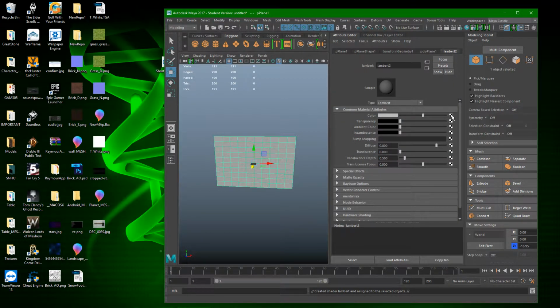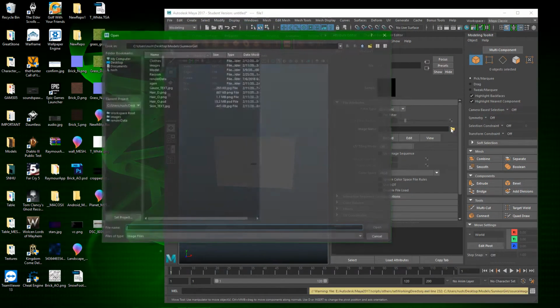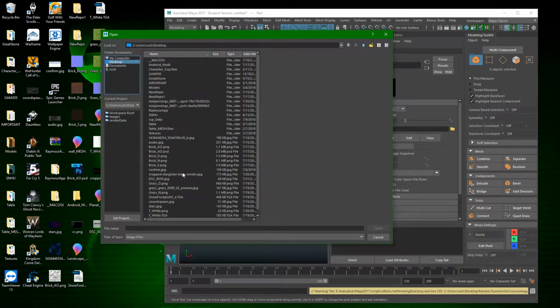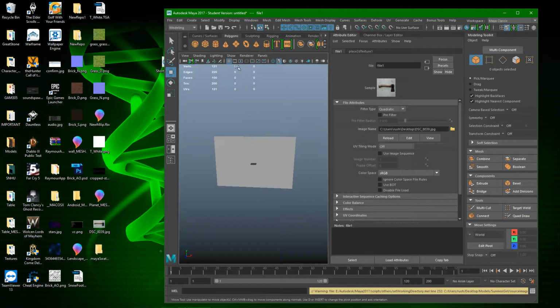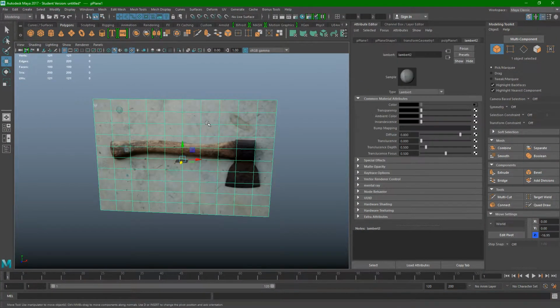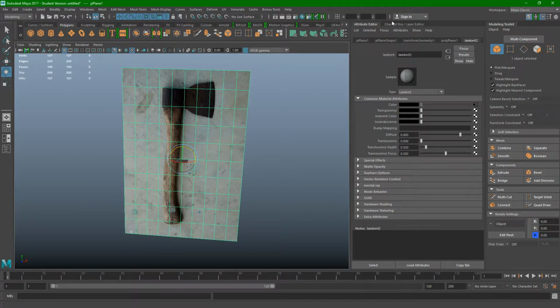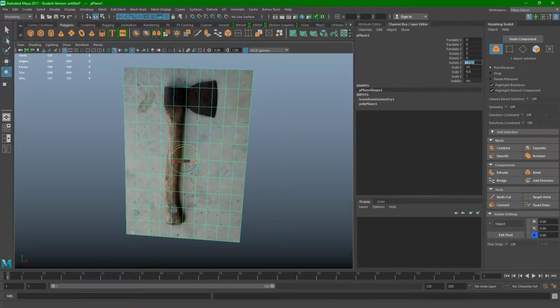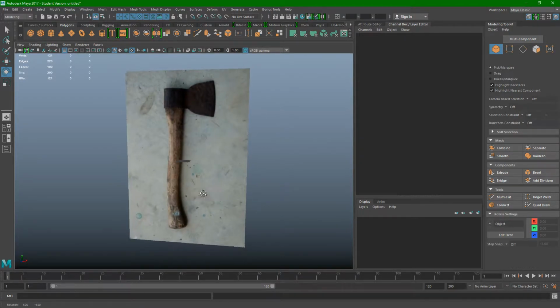Go to the material, over the color I check the box, go to file, and then I will go ahead and select that file, which is DSC, like that. Open. Okay, I'll maximize this and turn on materials. And now I want to rotate it this way, because this is the direction I want to work in. 90. Okay, not too bad.